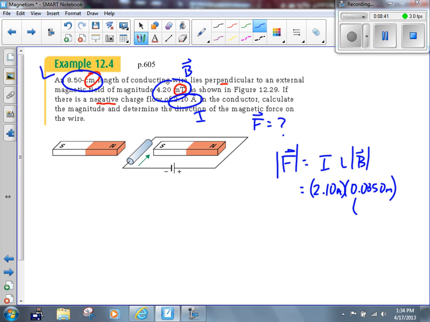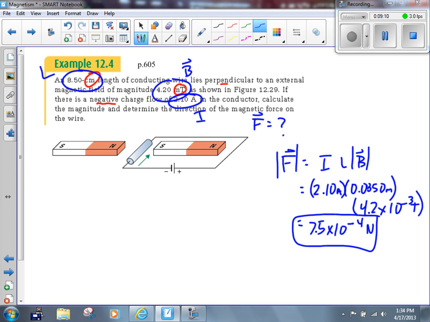The magnetic field is 4.2 millitesla, and that's going to be 4.2 times 10 to the minus 3 Tesla. We do that, we get 7.5 times 10 to the minus 7. Was it? I think it's 10 to the minus 4. What did you say, Bryson? Just try typing it in again, make sure you can get the right answer. 10 to the minus 4 rings a bell, actually, from this morning.